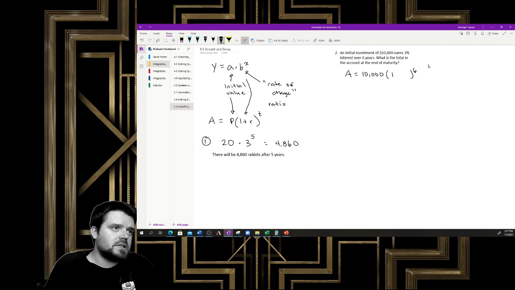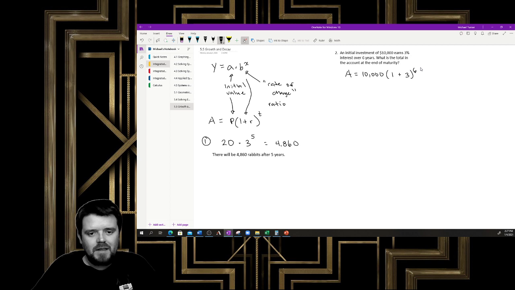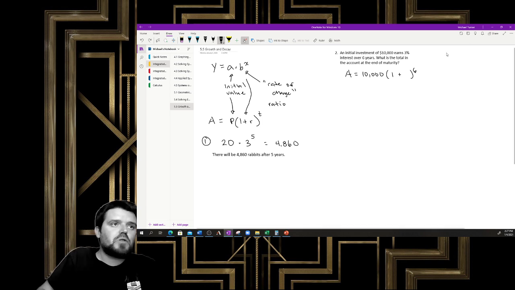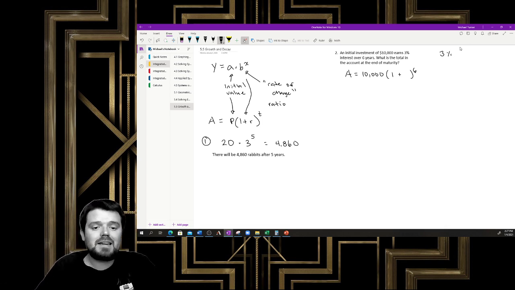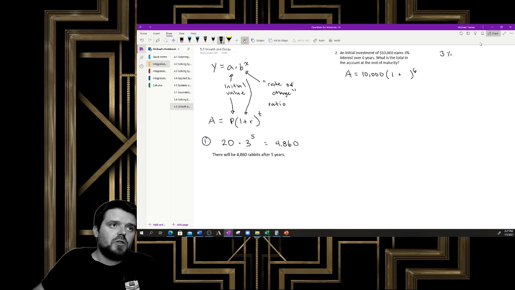Okay, very common mistake. Students will go in here and just say, okay, well, it's 3%, so 1 plus 3. But that's not how percentages work. Remember that percentages are parts per 100. So if I have 3%, I can't plug in a percent into an equation. I need to convert it to a decimal. And this is a middle school skill. But the rule is if you want to convert from a percent to a decimal, you're going to take the number, 3, and you're going to move the decimal place 2 to the left. Okay?